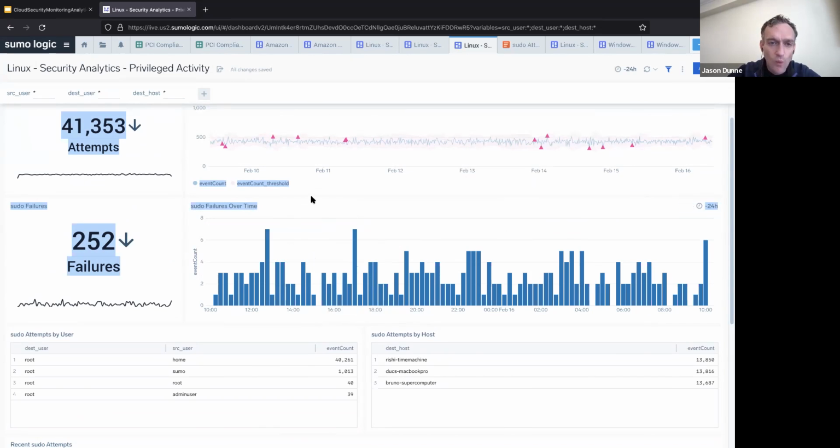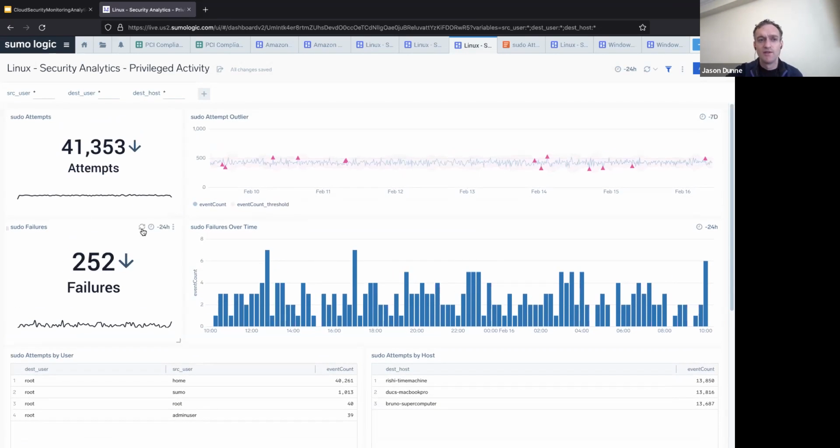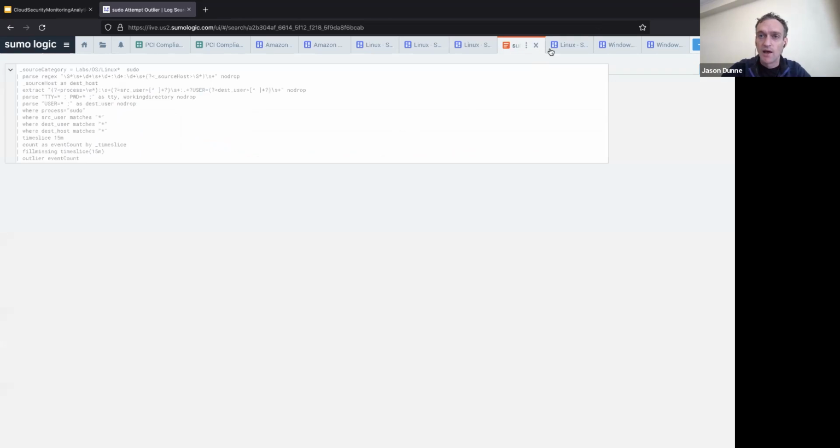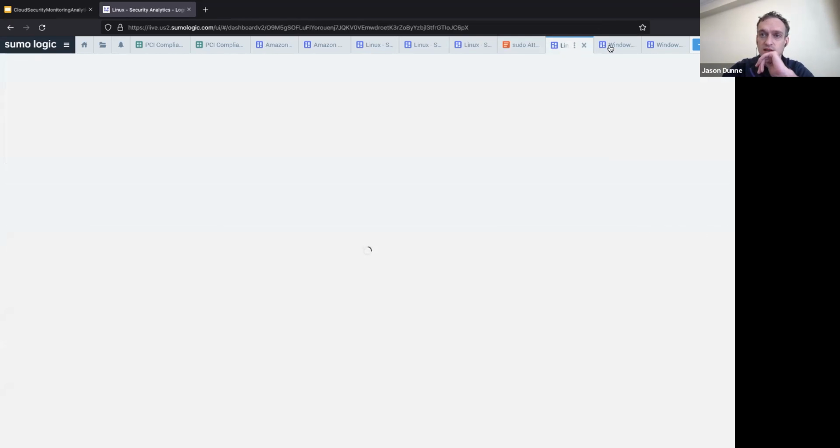And we certainly don't want to see pseudo failures. It's largely an indicator that maybe a couple failed logins here and there is acceptable, and this ratio of 252 to 41,000 attempts seems reasonable, but it's just something that we could certainly keep an eye on as we address the things moving forward.